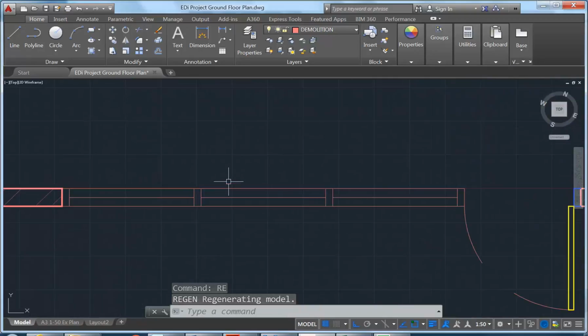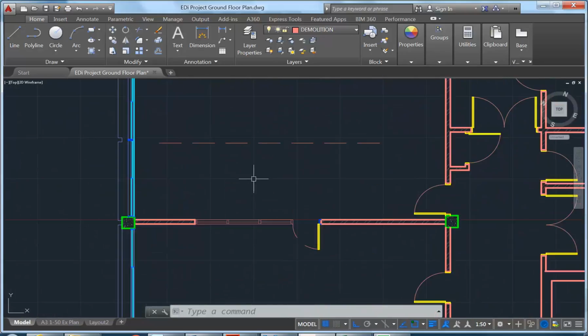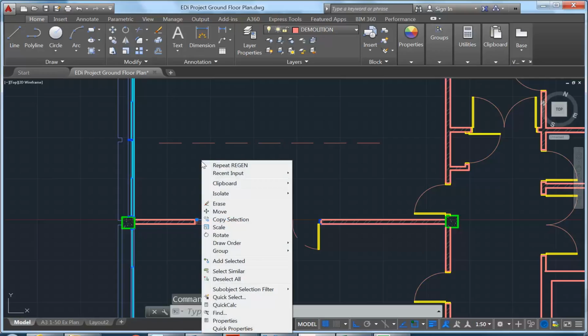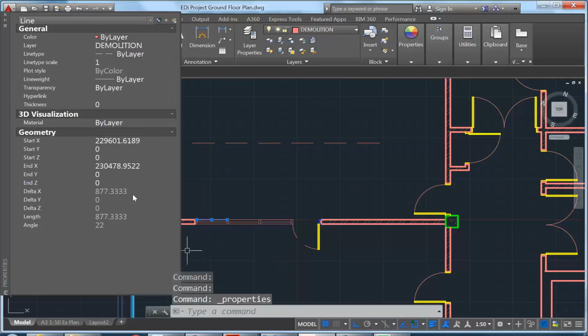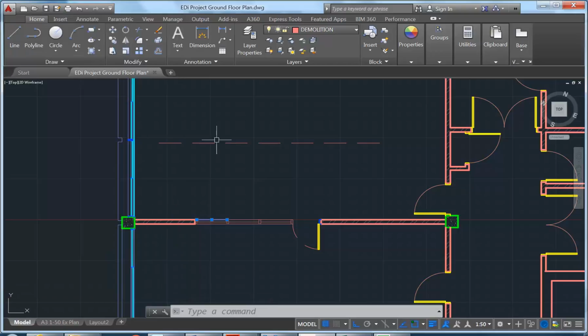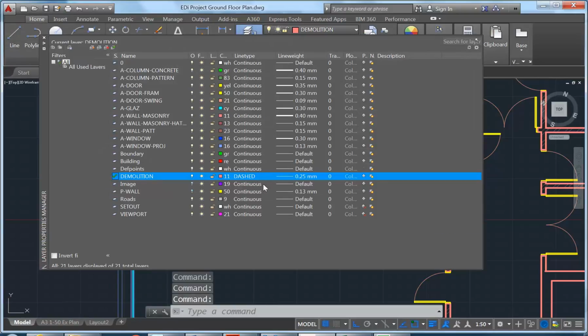So the problem here is that these windows have lots of short lines. So I need to either set a different line type scale to those lines, which is always an option. If you select any object in AutoCAD, right-click and go to Properties, and then you can see the line type scale there, which you can use to override individual objects. And sometimes that's helpful for small things. But in this case, it's probably better to use a different dashed line.